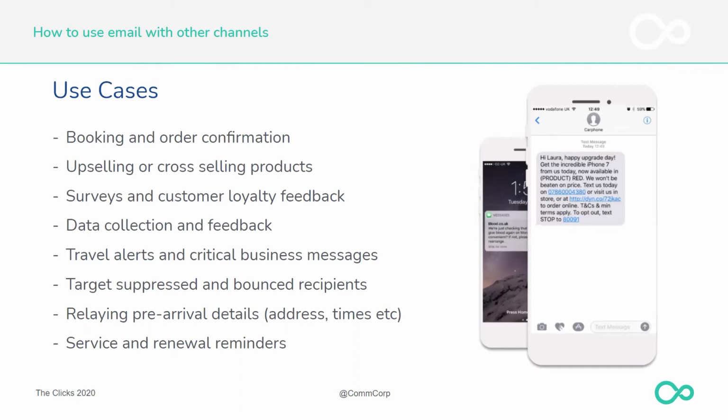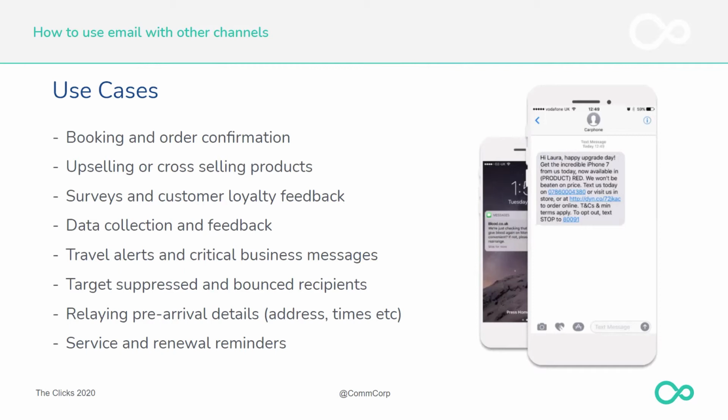And as I mentioned before, it's a great way for you to support your email communication by targeting individuals that might have suppressed records, or individuals who maybe entered their email address incorrectly, but you've got their mobile phone number. It's a great way to cleanse the data, but also to target individuals who might have bounced because their email is full, or if it's a hard bounce due to a permanent issue with their email address. And it's a really good way to cleanse that data and make sure that you're using both channels alongside each other to really complement email and what you're doing as part of your email communications.